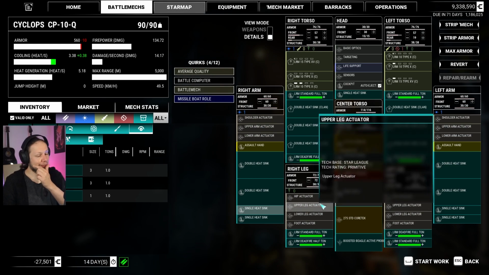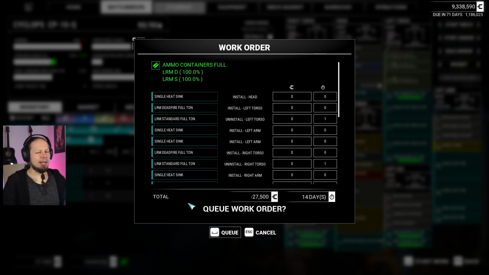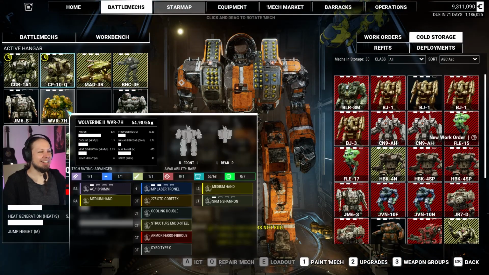All right. Drop a bit of leg armor, drop a bit of center. Actually, we should keep the center armor as high as possible. We're just gonna drop some leg armor down to 71. That's still pretty good. Yeah, that makes a lot of sense now. I like it. I do like it. Pretty good. And I do believe I also want to play this thing again.